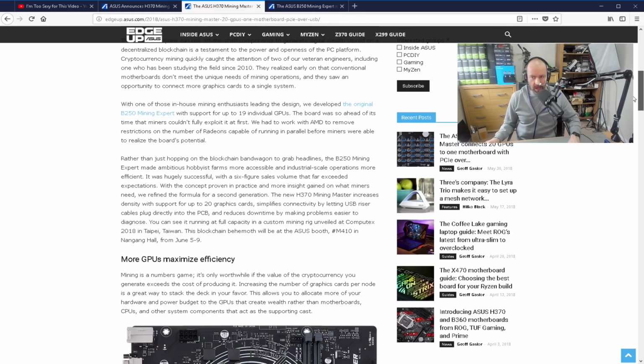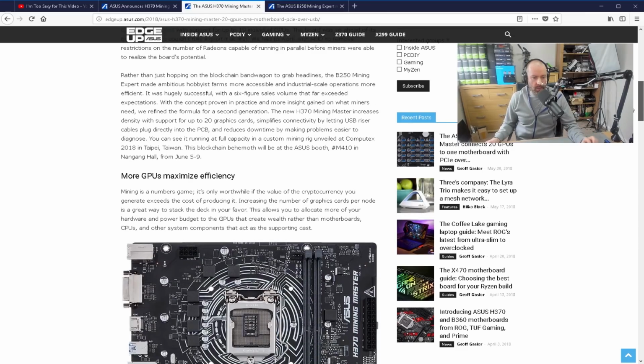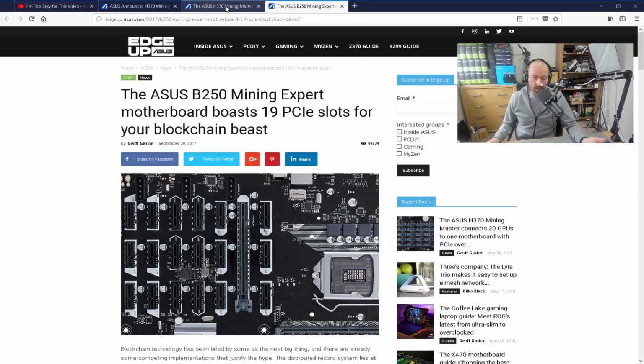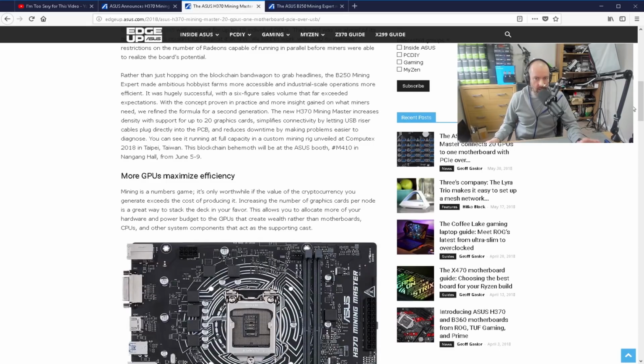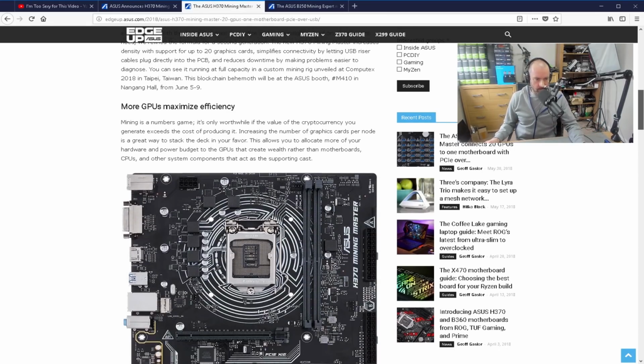Some people are for this, some people aren't. I've seen a lot of people saying that they prefer just one board, like 8 GPUs at maximum. But there are a lot of people who have been buying this one in the past. It saves you buying a lot of things like additional hard drives. You get everything under one system. And from an administration point of view, it may be better. It's not something I've tested myself.